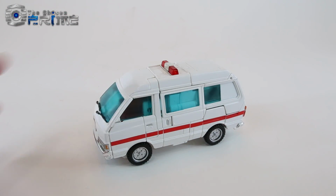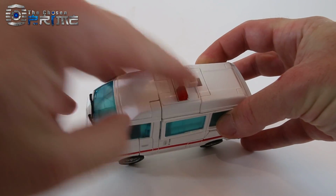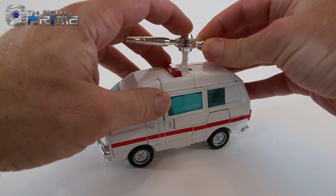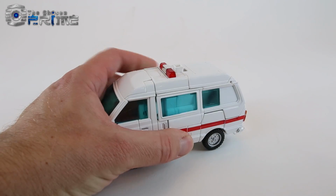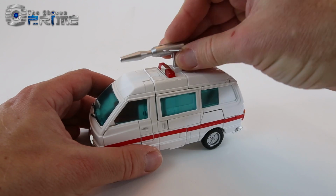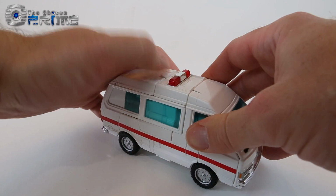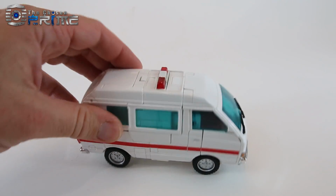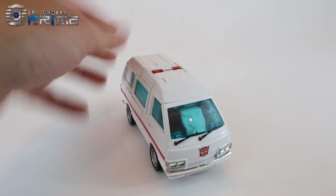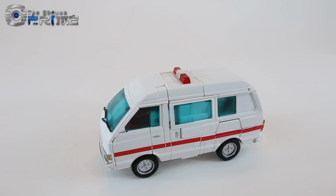So you can mount some of his weapons on his roof, and the way you do that is there's a slide out port here on the top that you would just grab with your finger, and then you can take things like the standard G1 weapon and install it. You can take one of his handguns that he comes with. Essentially any of the ones that come with the standard square peg, you can mount up there on top. In addition, if you wanted to, his light bar is able to hide, so you press it down and push it forward and it'll lock into place and get flat. That comes in handy when you transform him, because during this part it folds over. But it's an interesting little bonus you have there for Ratchet here.